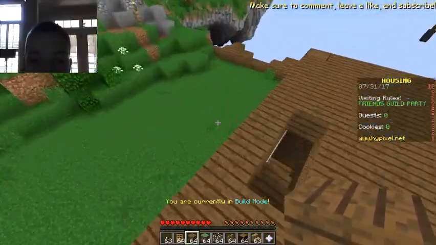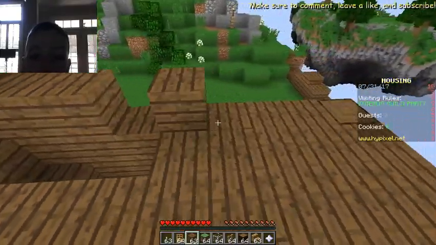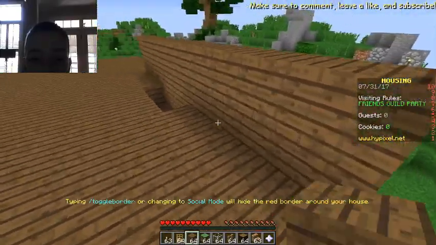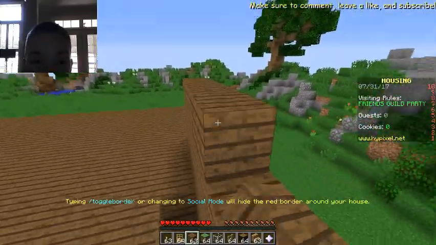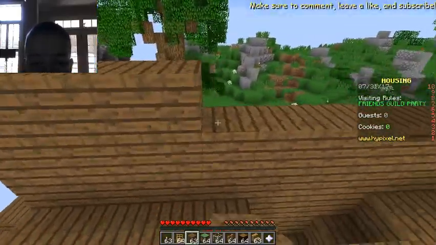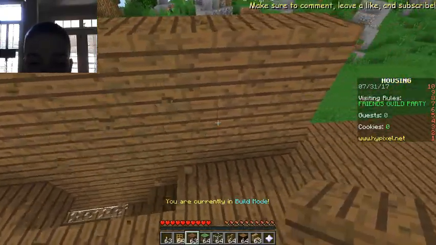Okay. Bam, bam, bam. I'm gonna make this all even. This is gonna look cool. I think this house is gonna look cool. Let's see, let's get this. Bam, bam, bam. This looks cool. Bam, bam, bam.